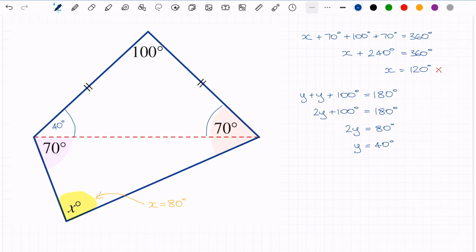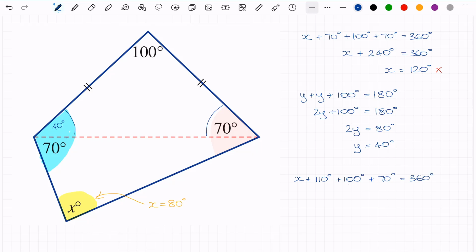And what that means is this entire angle, maybe I'll erase this highlighting, this entire angle here will be 40 degrees plus 70 degrees. And now that we've worked that out, we've actually got the correct other three angles in our quadrilateral, which then allows us to now solve for x. So we can revisit the technique I originally used, but with the proper angles. So we can say that x plus 110 degrees, which is the 40 plus 70, plus the 100 degrees plus the 70 degrees, that is what will add up to 360 degrees.